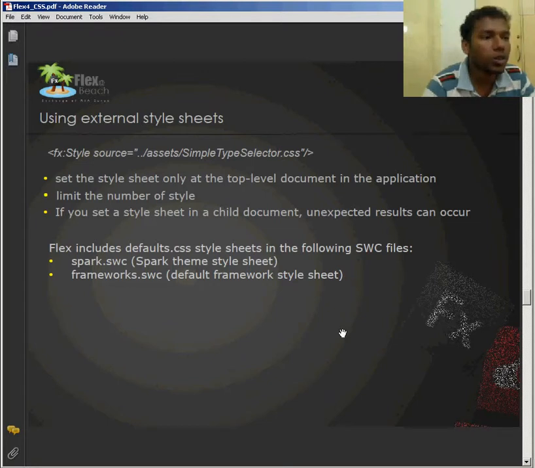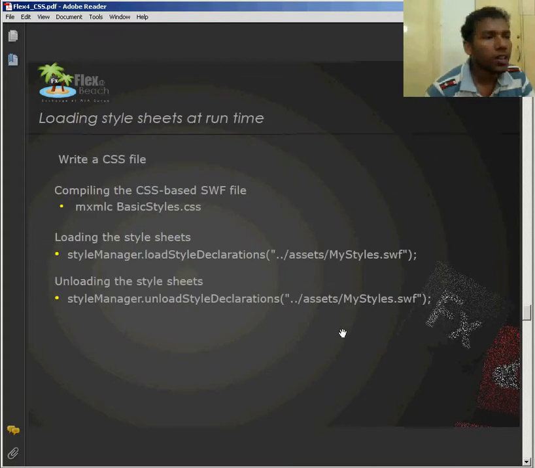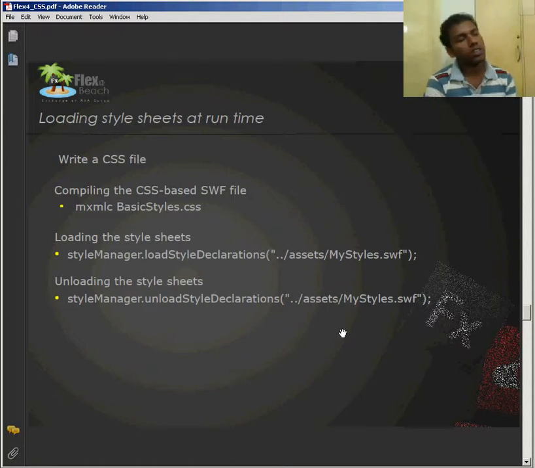Whenever you want to create or load a style sheet at runtime, you first have to create a CSS file, and then compile it using the mxmlc compiler to a SWF file. Then you load the style sheet at runtime using the style manager's loadStyleDeclarations, giving it the SWF path, and you can use unloadStyleDeclarations to unload your runtime style sheet from the style manager.